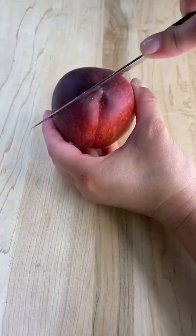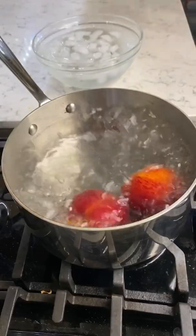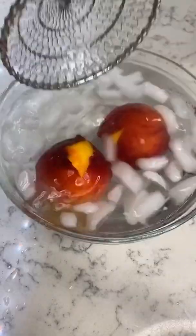Having trouble peeling your peaches? Try this trick. Make slits just through the skin in the shape of an X, then boil 30 seconds. Transfer to an ice bath immediately to cool completely. Peeling will never result in mushy peaches again.